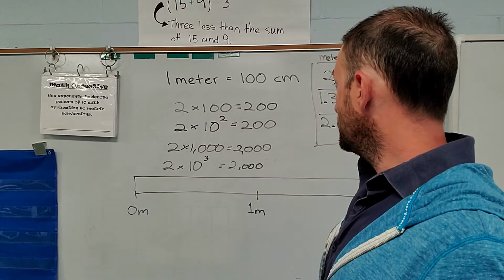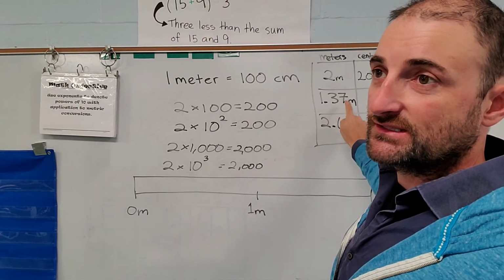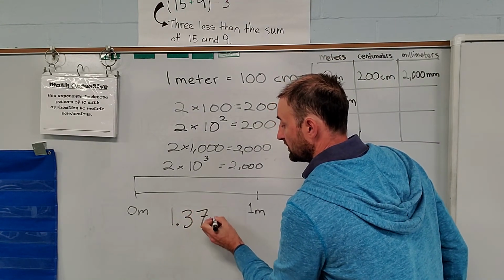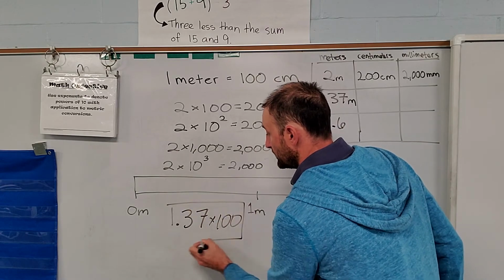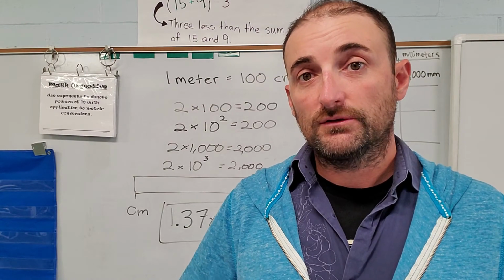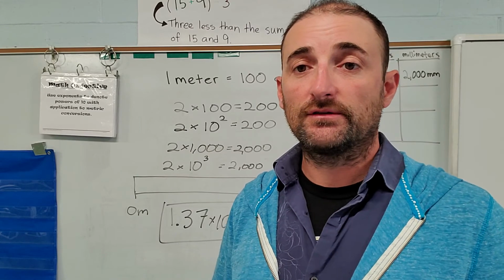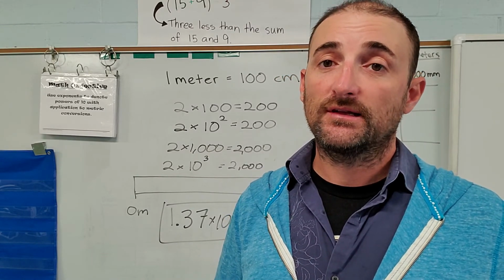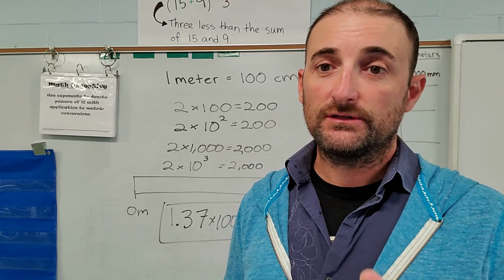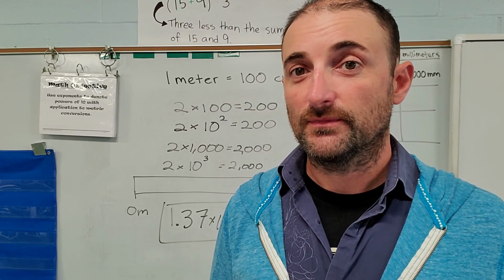We have another problem here. What is 1 and 37 hundredths times 100? You guys know this. 1 and 37 hundredths times 100. What do we do to a number when we multiply by 100? What do we do on our place value chart? Right now, I want you guys to do that on your place value chart. I want you to show me 1 and 37 hundredths times 100. That's going to tell us how many centimeters are in 1 and 37 hundredths meters. If you finish that up early, maybe try to figure out how many millimeters are in 1 and 37 hundredths meters. Okay.